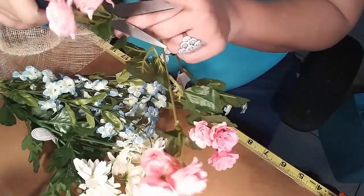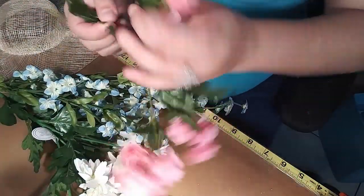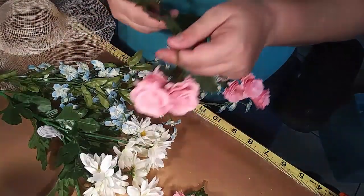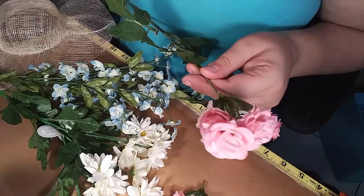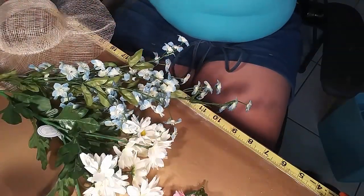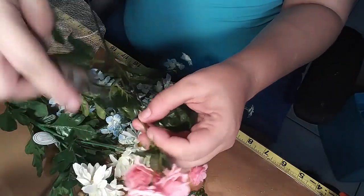That's another project. Sorry. Now, if you have wire cutters, they work out a lot better than a pair of scissors, but I don't know where my cutters went. So, yeah, I don't know where they went. Oh, here they go. I have wire cutters in this.